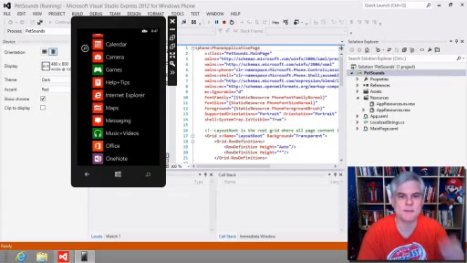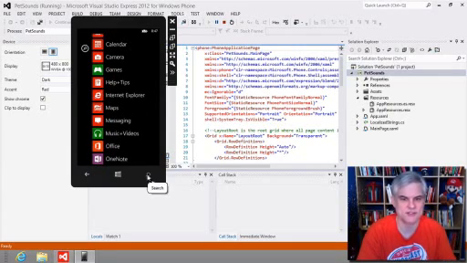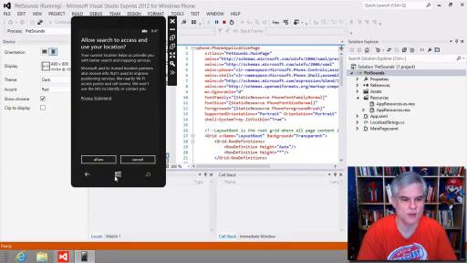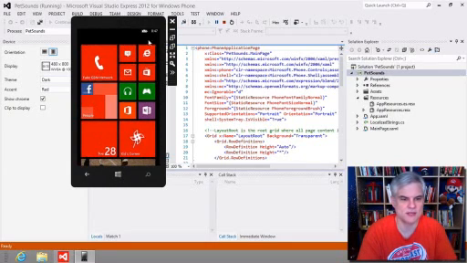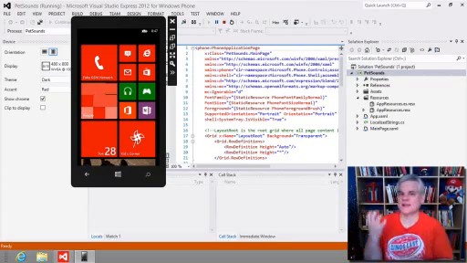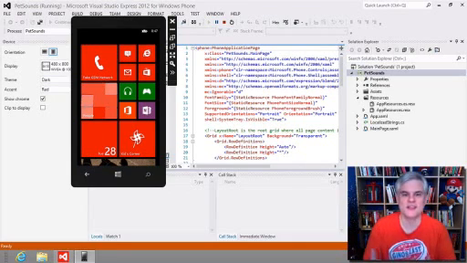Essentially, by using the emulator, you're going to have an identical experience, or at least almost identical, complete with the start and the apps page. You have search, and you can do web browsing and things of that nature. There'll be the clock and the battery in the upper right-hand corner. And so when I actually got my first Windows Phone device, I already was pretty much familiar with the navigation of it because I'd worked so much with the emulator.